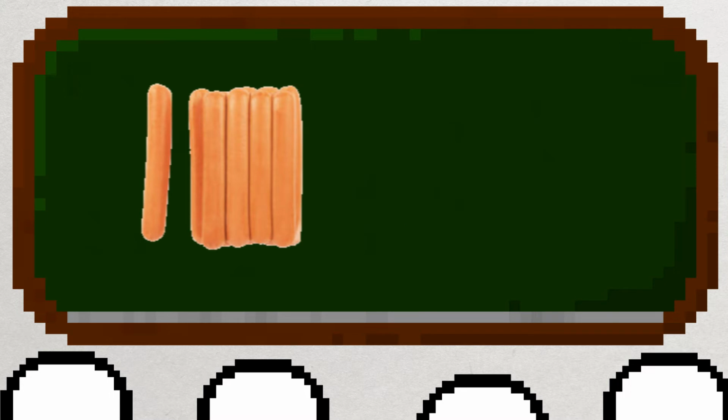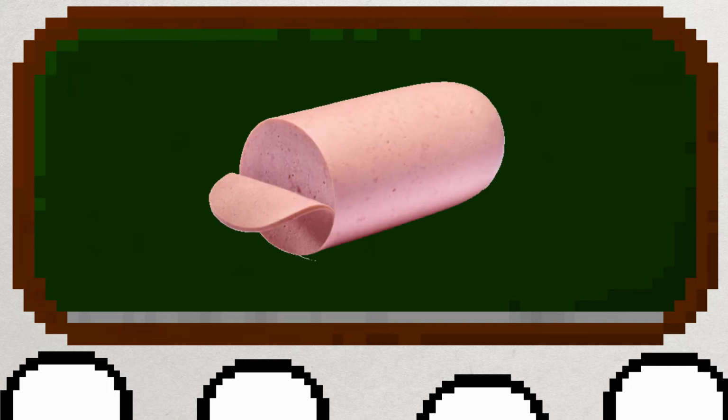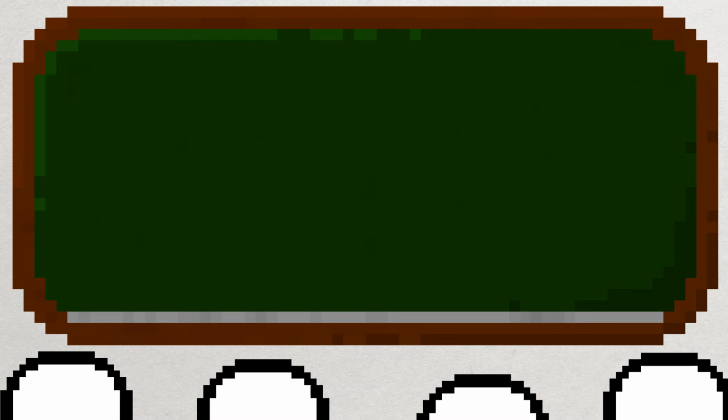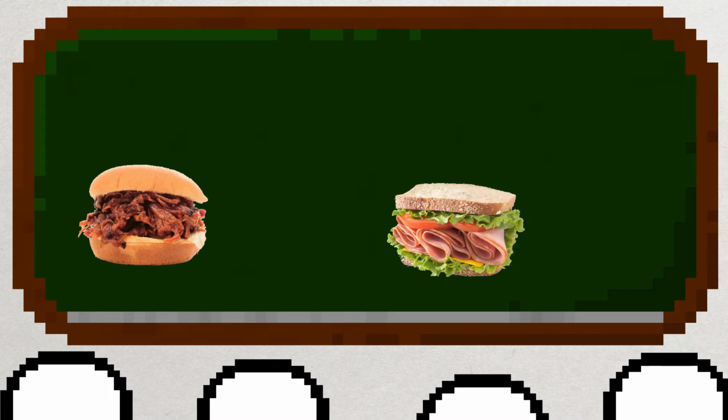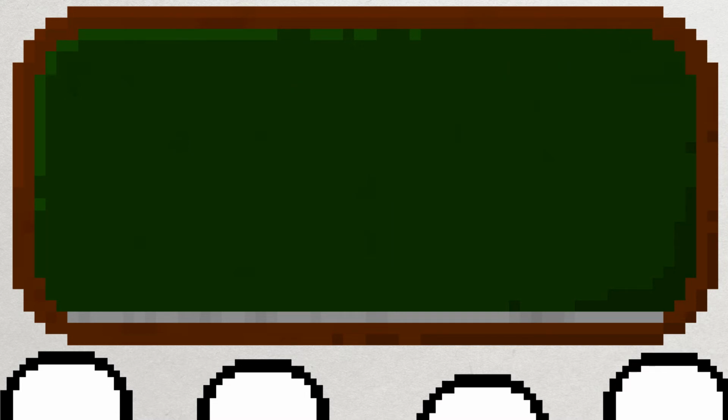So if it's not the bread, then maybe it's the fact that the meat is in a tubular form. Well, that can't possibly be reasonable. Deli meats, like the ones that you would use for your traditional lunchtime sandwich, also start out in a tubular form. The only difference is that it's sliced before you put it on the sandwich. The meat in sandwiches can come in different formats. You can have shredded, like in pulled pork, slices, like with deli meat. You can compress ground beef into balls for a meatball sub. Heck, you can even just throw a whole chicken breast between bread. So it's just not reasonable to reject the hot dog on the basis that the meat looks like a tube. Therefore, the only logical conclusion is that a hot dog is, in fact, a sandwich.